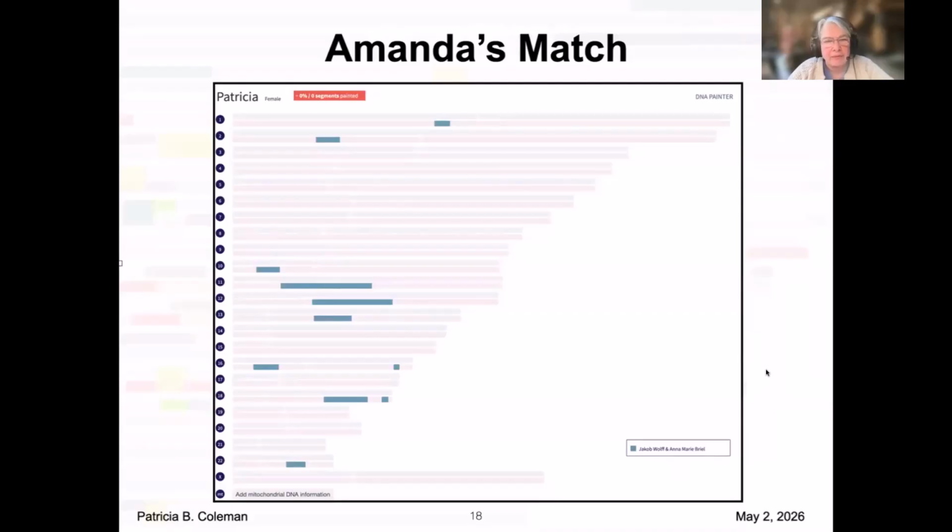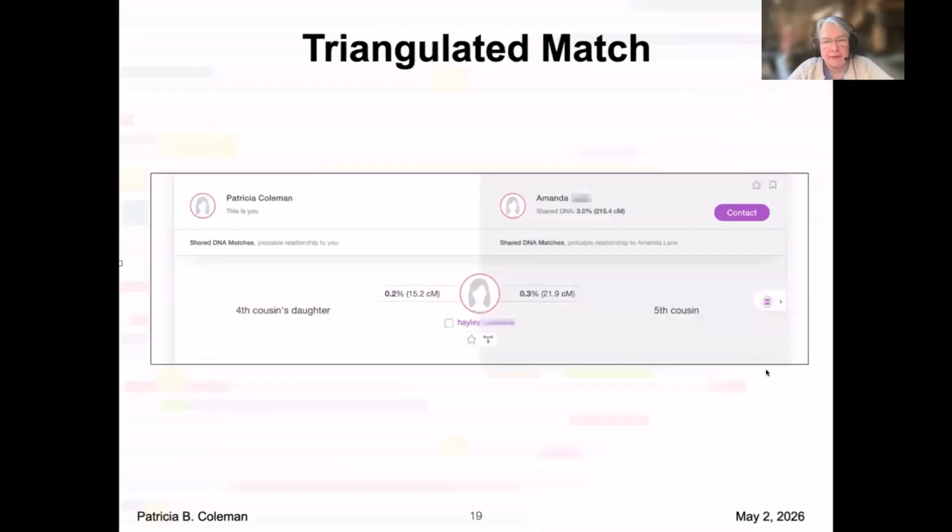Now we're going to look at some shared matches that Amanda has. So we're on MyHeritage, and we're looking at matches that the two of us share. And we have Haley here. You'll notice this symbol on the right-hand side. That is telling us that we have segment triangulation. And typically segment triangulation tells you that there's a common ancestor. I know that Amanda and I have a common ancestor, but now this is saying that Haley has a common ancestor with the two of us.